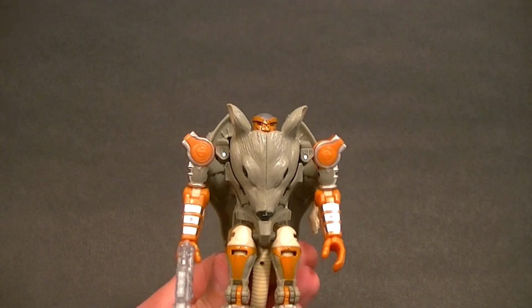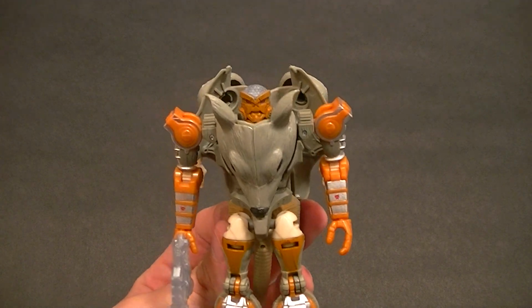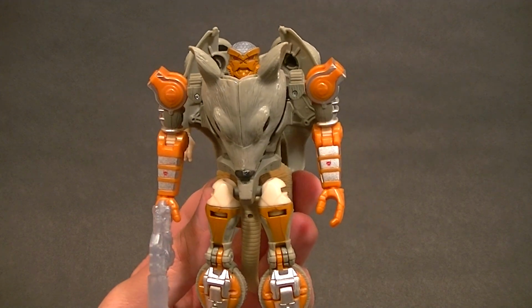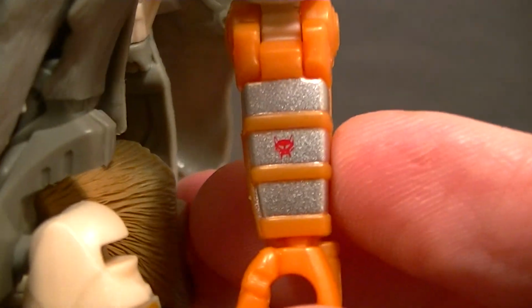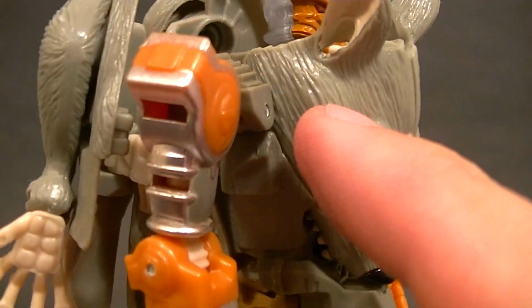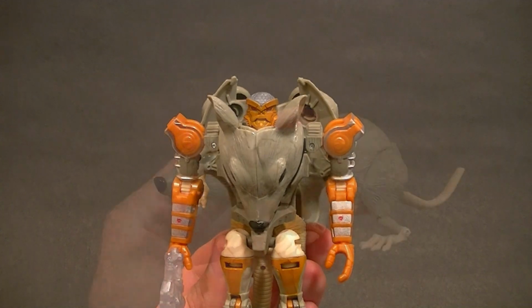It's not perfect, but so worth getting. Easily a 100% must-have if you're a Beast Wars fan. Get this Rattrap figure. It's really good. Let me get him transformed, and I will show you what he looks like in Beast mode. Ooh, I also forgot to mention, he has little Maximo logos on his forearms, and they're done really well, even though they're super tiny. And then he does have some paint throughout the ears, and then on the rat face, but I'll show you those in beast mode, so I'll do that now.